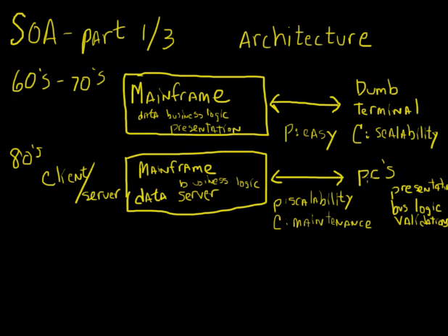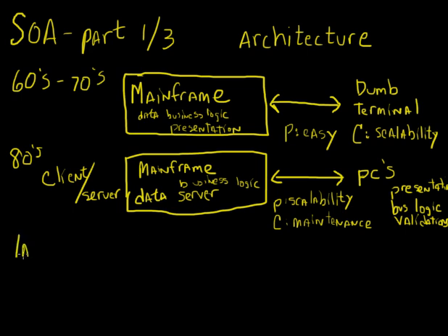Another problem you had is all the PCs had different configurations. If you were working in a large organization, you might have users who are running Windows 95 and Windows 98 and Windows 98 SE and Windows 2000 and 2000 Service Pack 1 and XP Service Pack 1 and XP Service Pack 2. Getting all of those PCs to work with whatever application you were working in could be a real challenge, and that was a real nightmare for a lot of organizations in this model. So we solved a couple of things here, but we introduced some new problems in terms of maintenance.